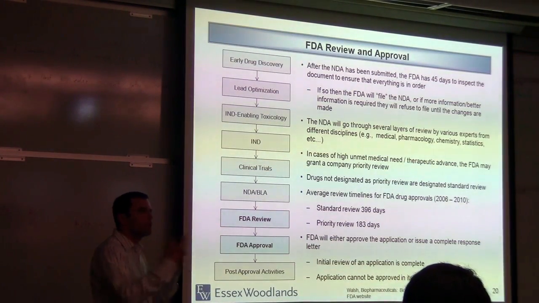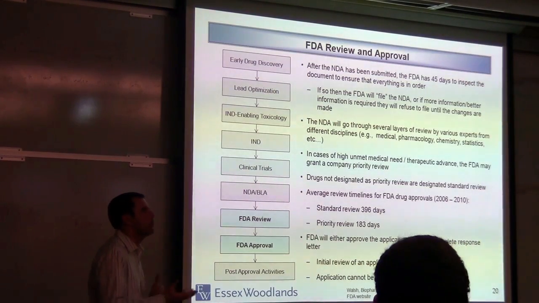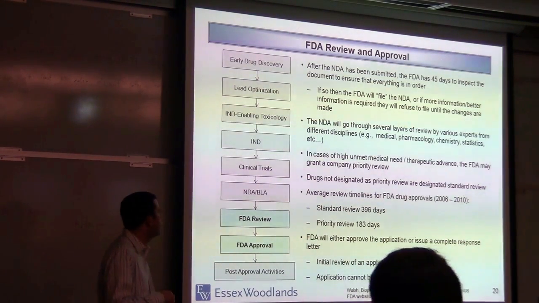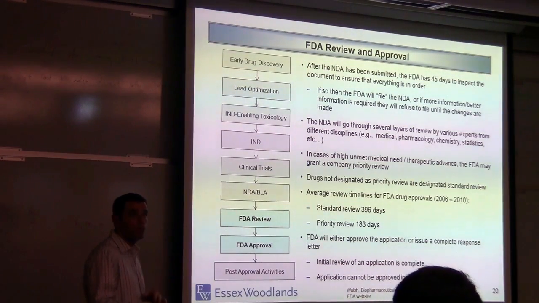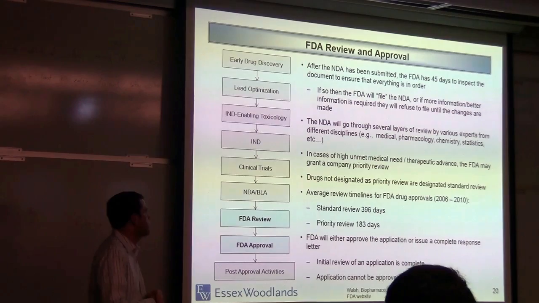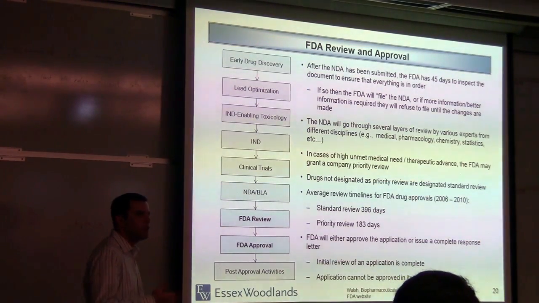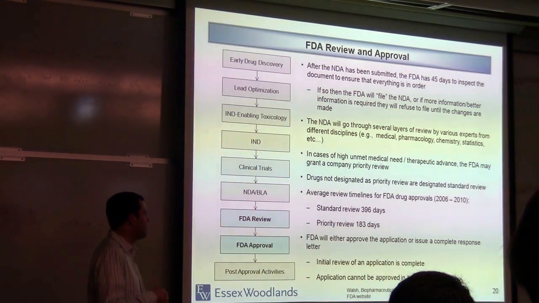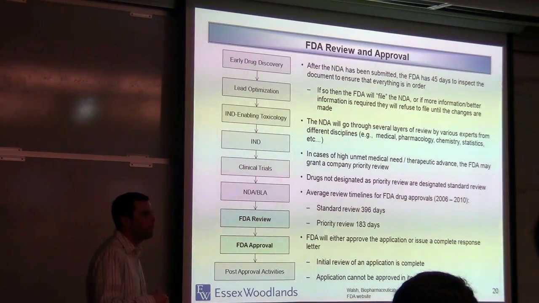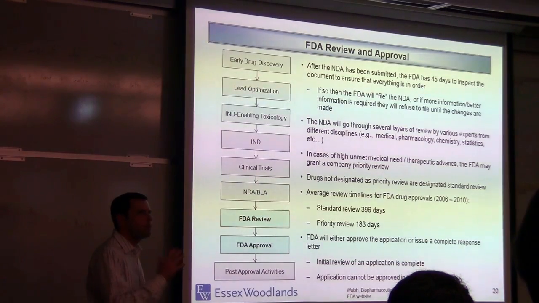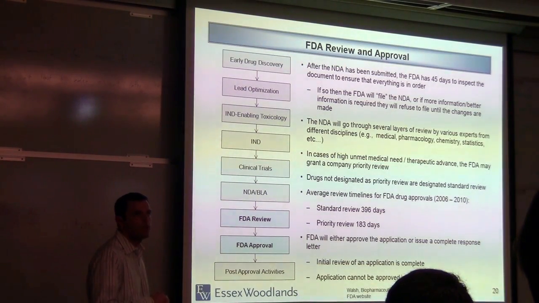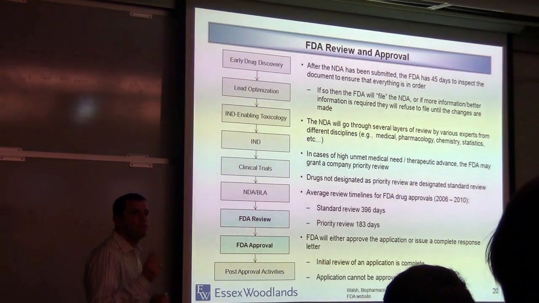Throughout this process of them reviewing, there's kind of a back and forth that could be going on with the agency, where they're asking questions and clarifying that. And then at the end of all of that, they will issue either you got approved, or they will issue what's called a complete response letter. What the complete response letter is going to tell you is that the initial review of the application is complete, and it cannot be approved in its present form. And that can mean any number of things. Maybe there's some additional preclinical work that you need to get done before they can approve, or it can mean you got to run more clinical studies before they can approve it.